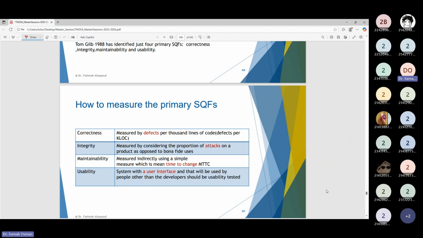Usability is how easy the software or system is for the user to use, whether they are small people, kids, the youngest, or the oldest people. So it relates to whether it is easy to use the software. That kind of technique we will use to measure the usability of the system.